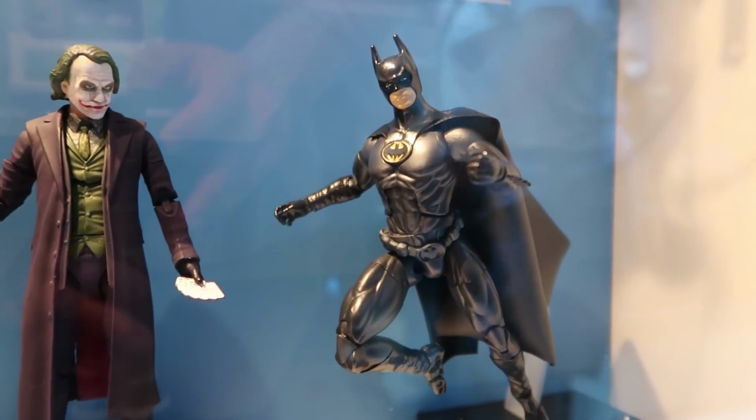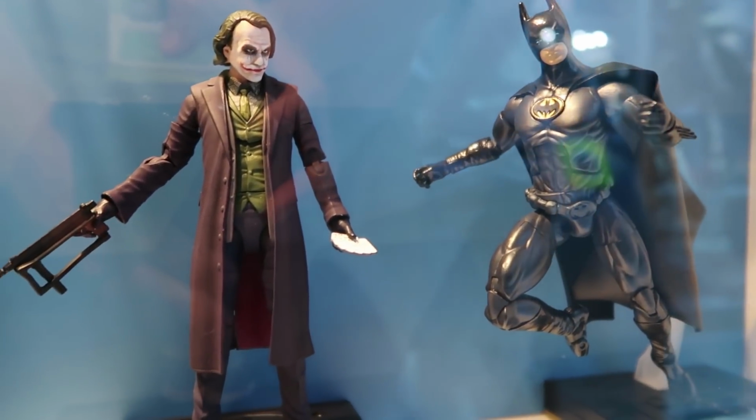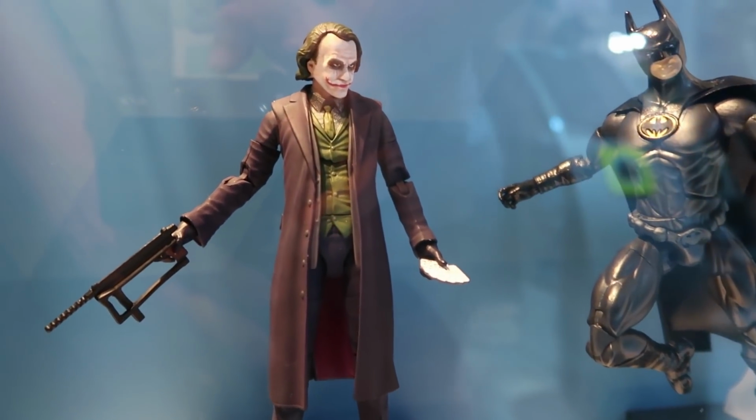Excellent, awesome. So some sneak peeks for 2019, and then we still have the premium format figures, right? That's true. So we had briefly introduced at New York last year gray models of the Joker and the Danny DeVito Penguin. Yep. So now we've unveiled fully painted models of both. I think, boy, they're both incredible. It's great to get a couple villains in here.